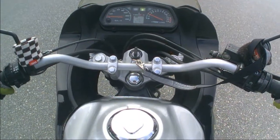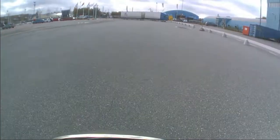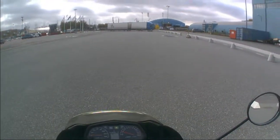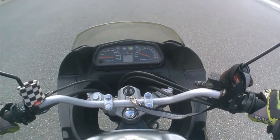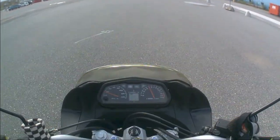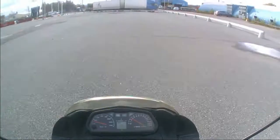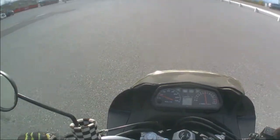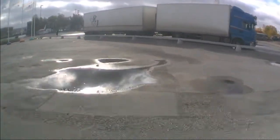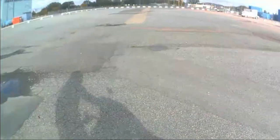I press the rear brake to compress the forks. I lean forward. I rev it up to around 9,000 RPM. I let off the clutch, I push back, I pull the handlebars when the forks are coming back up. So I rev it up around 8,000, 9,000 RPM, I lean forward, I push the rear brake to compress the forks. I have 2 fingers on the clutch. And that's pretty much it.